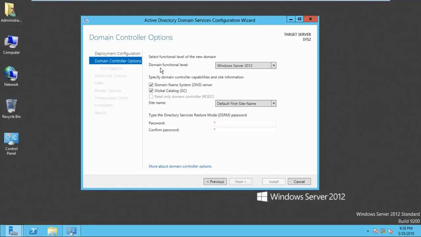Okay, remember this. And you can see here, with Active Directory two services are installing, DNS and global catalog. But global catalog is not compulsory. Without global catalog we can make a child domain. And here it is asking for password and confirm password. So type the password and confirm password, zoom_123, and click next. Or you can give any password, it will accept it, no problem.